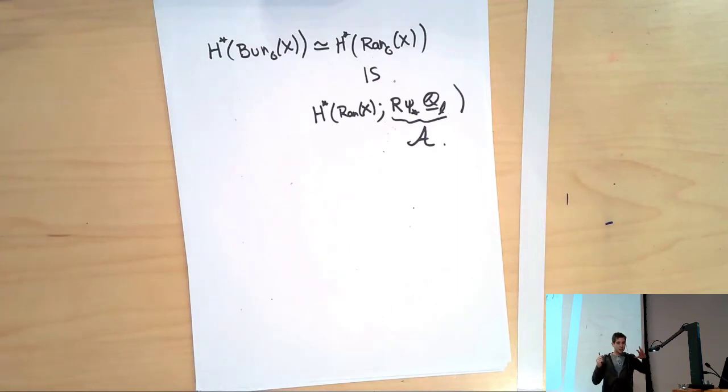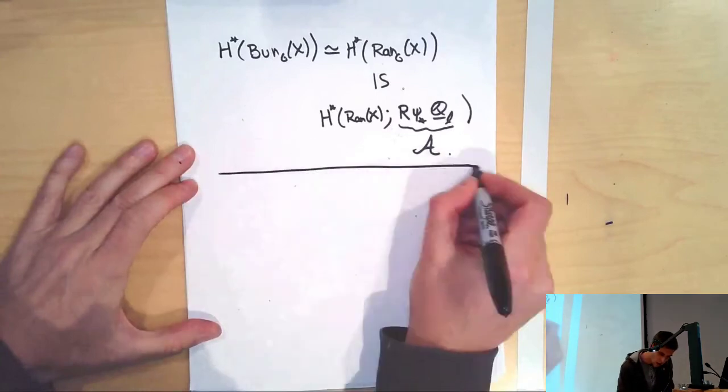But if you're interested, as we are, only in numerical information, we're interested in the case where X is defined over the algebraic closure of a finite field, or it's really defined over the finite field itself, and we want to take some trace of Frobenius on this cohomology, then it sort of doesn't matter if A is globally twisted, because it's information that you can extract using trace formulas from just knowing what the individual stalks of A look like. So that's why you might think that this is useful information.